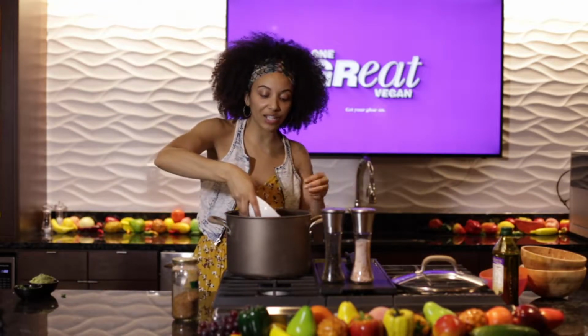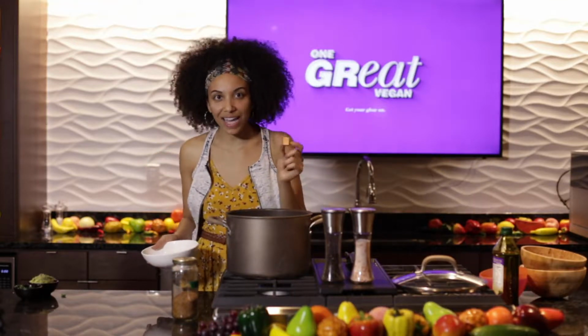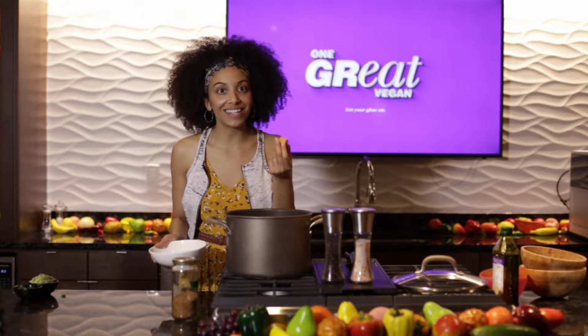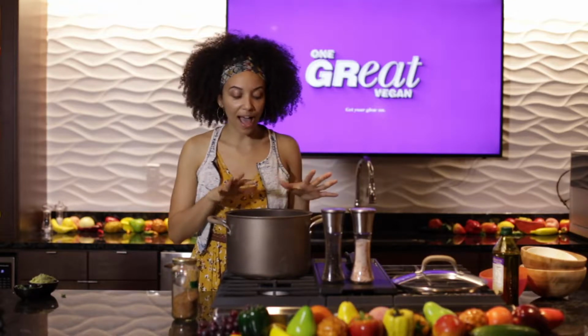And then, what would we have if we did not have our sweet potato? So I'm gonna pop in my sweet potato. And what I've done is I have cubed it up into nice bite-sized morsels. I wanna make sure that they're bigger than the bean, but not too chunky. You wanna make sure that everything gets nice and cooked through and gets all that delicious seasoning that we're about to add.